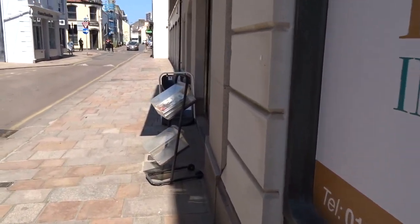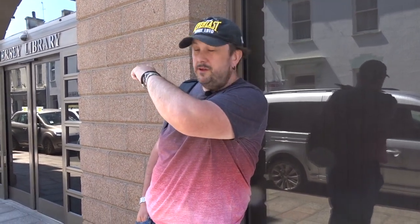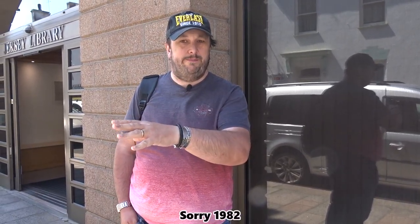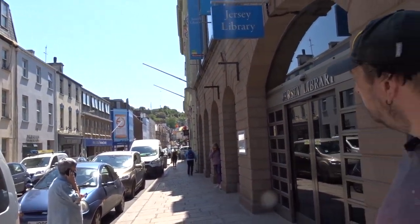In 1989 the library found its final resting place, its biggest move - all the way from the Royal Square to here, where it's been ever since. The children's library also stayed at St Paul's Gate until 1989 when it moved and was merged here. So for the first time on the island, both the children's and adult library were in the same place. But this has a hidden secret - it's clearly a new, purpose-built library building, as you can tell compared to the ornate Jersey Mechanics Institute building next door, which opened in 1902.